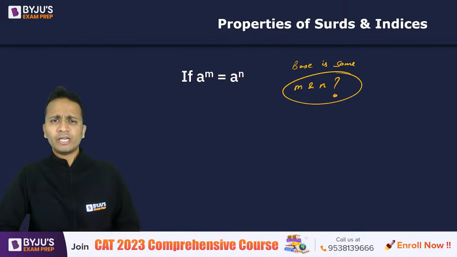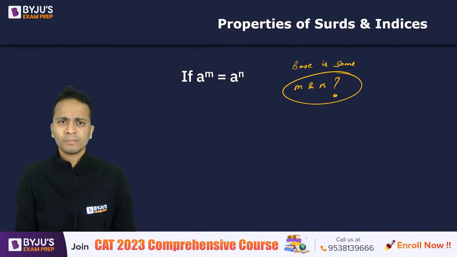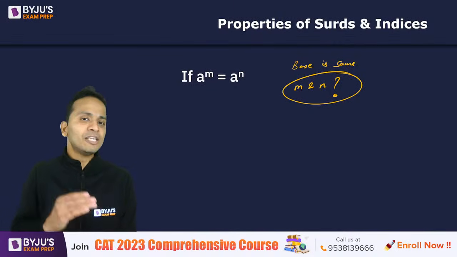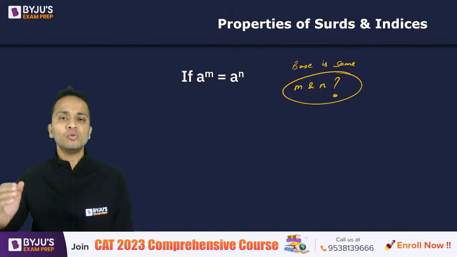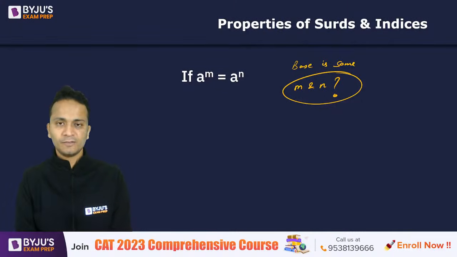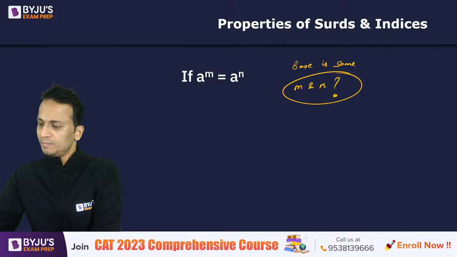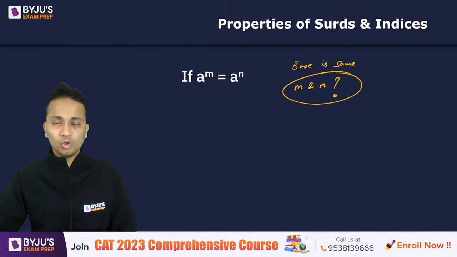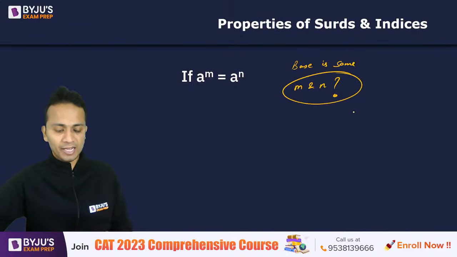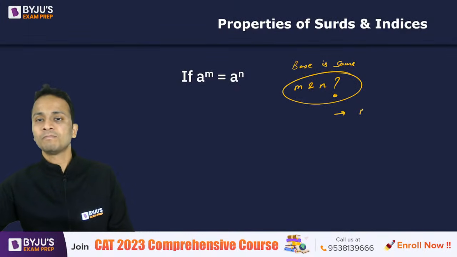Come on, I'll give you 10 to 15 seconds to quickly write the relation between m and n based on the equation a raised to the power m is equal to a raised to the power n. You are given only this much information. On the basis of this, you will have to tell me the relation between m and n. So Tanmay says that both are equal. Okay, so Tanmay, I'll write your answer. So Tanmay is saying that m is equal to n.